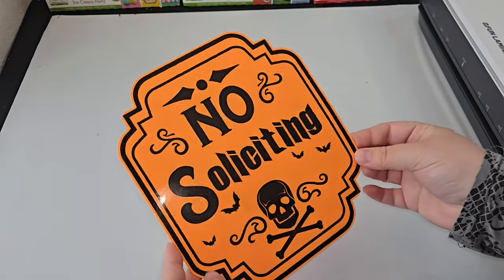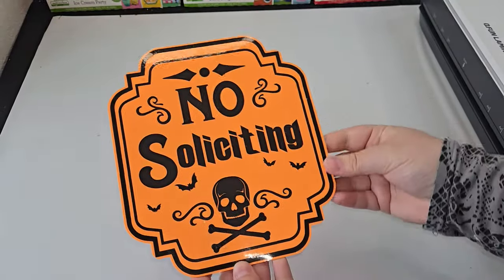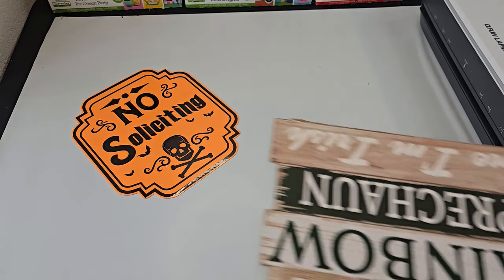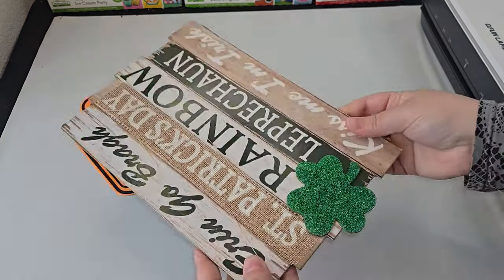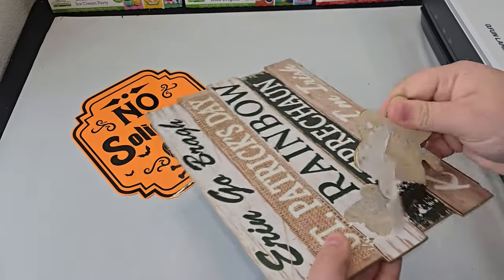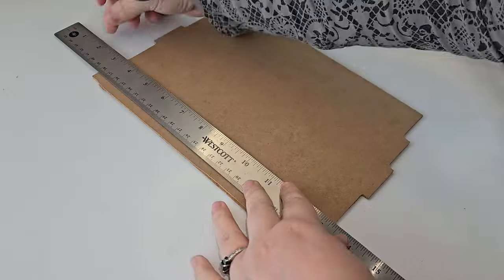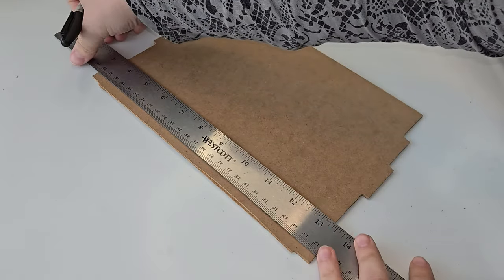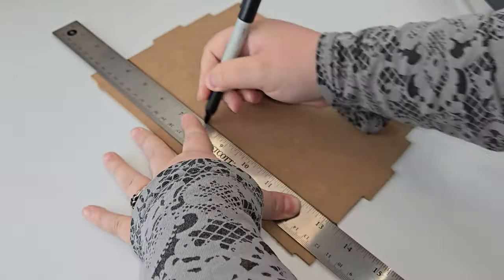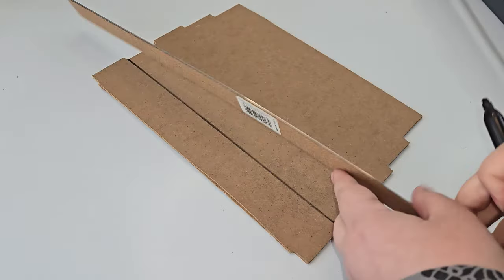And here's how it looks. Now to really make this sign pop, I did want to create a little backing for it. So I have this extra piece of Dollar Tree sign that I'm just going to use to place my sign on top of. I took a ruler and a Sharpie marker, and I started making these lines because I wanted this to look like a wooden board behind my sign.